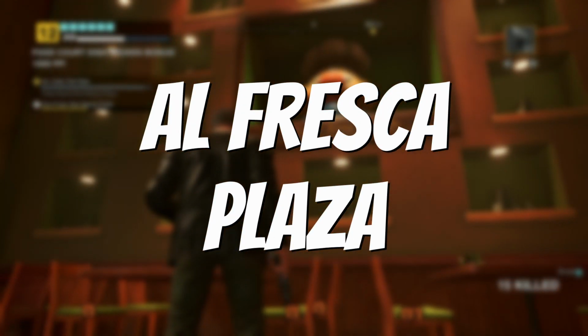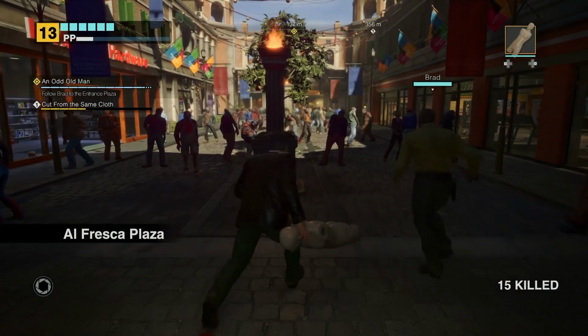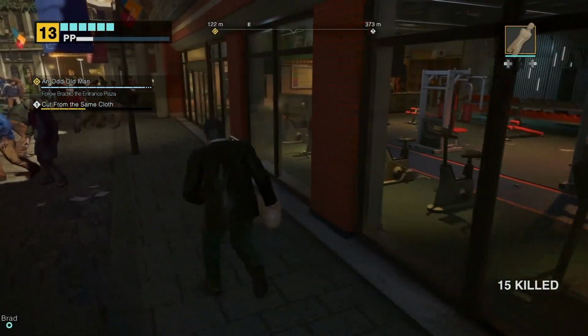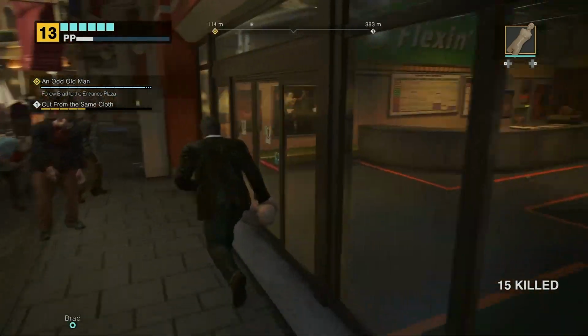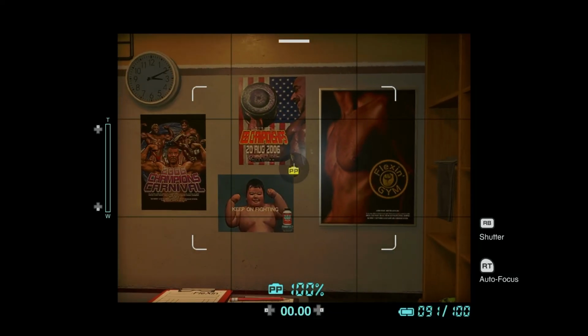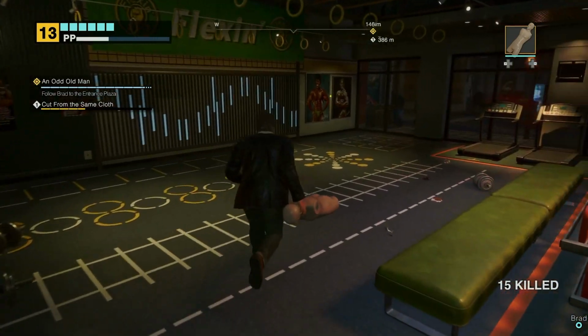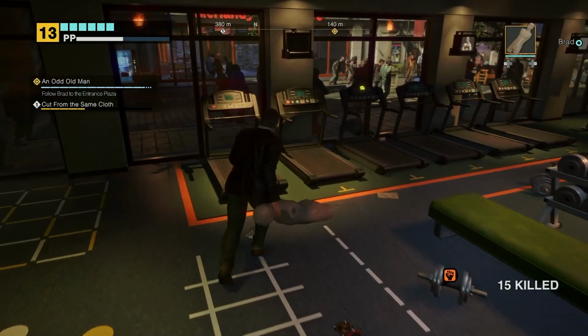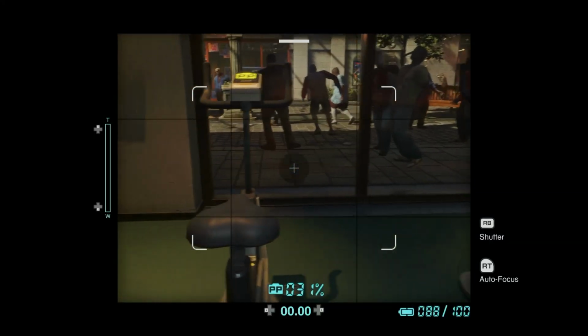And now we can move on to El Fresca Plaza for a lot more stuff to do. First, let's head into the gym on the right hand side. To avoid zombies following you in, don't break the glass and instead just use the sliding doors over here. There's a bunch of PP stickers in here to take pictures of. There's 2 posters over on the walls, the gym's name on another wall, and then there's one on a treadmill and another one on an exercise bike.